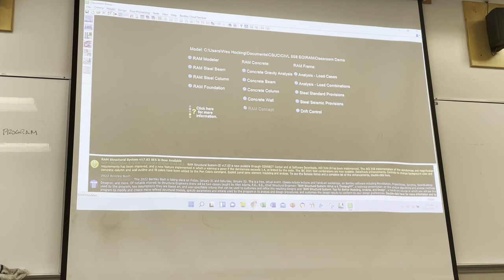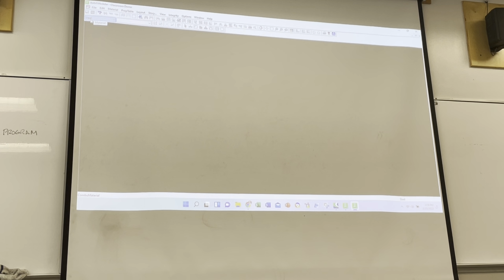Alright, so we've got a new project open, we've checked criteria, now we're going to go down to the modeler. And that's either this model button up here, or you can click this model button over here, either one. And it pulls up the modeler, and there's nothing there. The first thing you have to do is define a grid system for your building. Grids for all your column lines. So how big do you want to make the building?